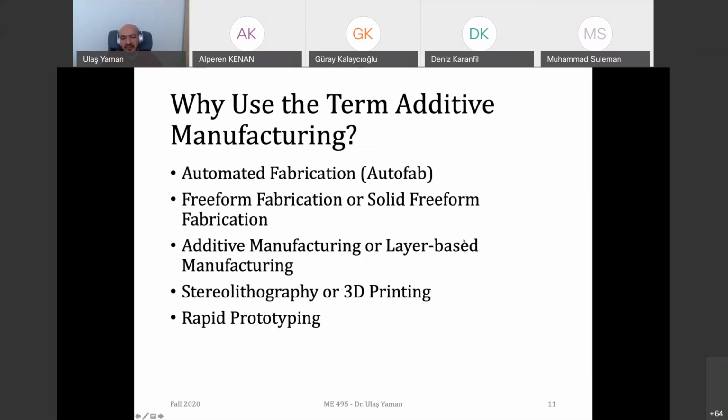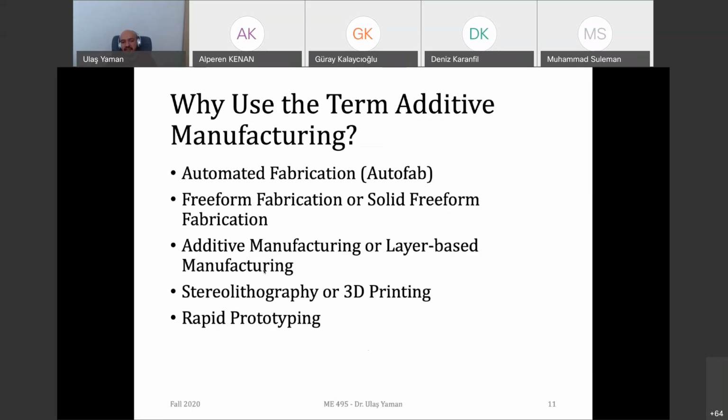And sometimes you may see the term layer-based manufacturing, since for most of the time we are taking layers and printing materials, extruding materials on top of each other, layer by layer. That's why some people love to use layer-based manufacturing.